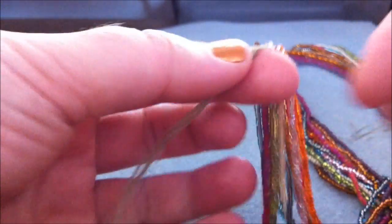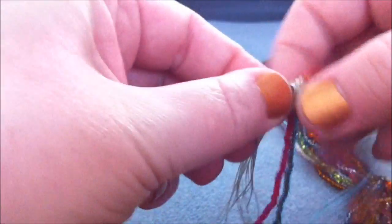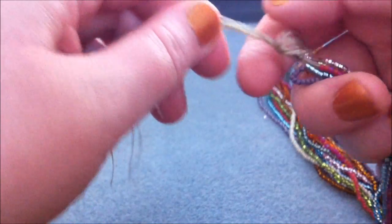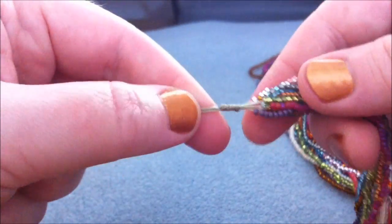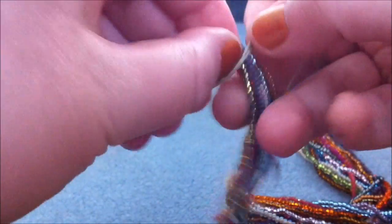And I'm going to make another knot here at the very same spot, just to make it a little bit more secure. Let's see if I can do this without making a mess. Yep. And I will attempt to push this, if I can, to approximately the same spot. Well, it went a little above it, but it doesn't really matter. I'm going to make a third knot here. The reason why you want to make more than one knot, you can see that very soon.